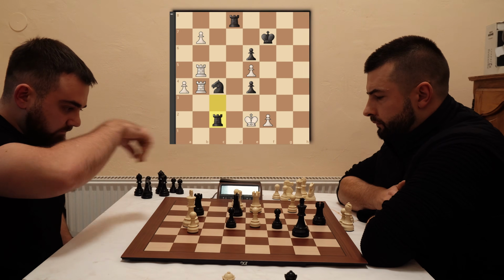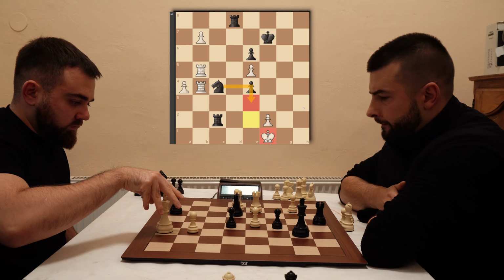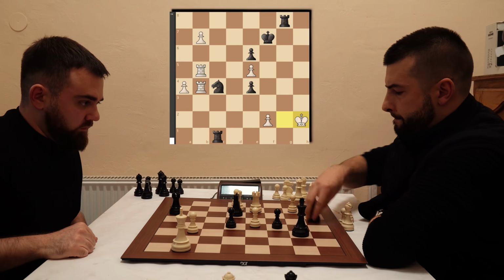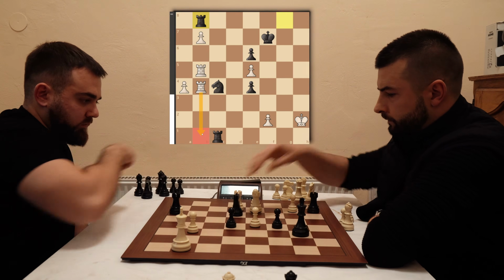Of course, I have to go with a king on f1. And now the checkmate idea is knight e3. But he missed that. He played rook c1, I went king g2. He went rook g8, I went king h2. So rook b8 is a passive move. Now rook b1 is the only move to save the game.